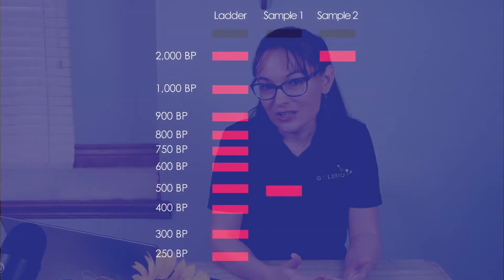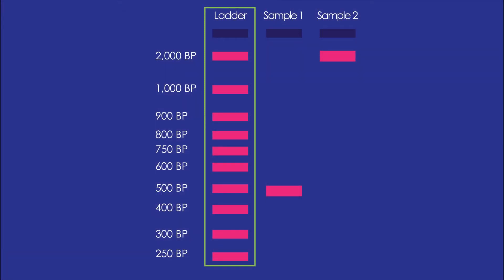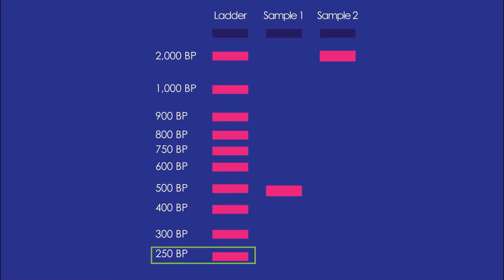So that's all well and good, but what about the bands in that first lane — the ladder? In that first lane, this is your DNA ladder, and it has multiple fragment sizes of DNA. Each fragment of DNA in this ladder is of a known size. So for instance, you have 250 base pairs, 500 base pairs, 750 base pairs, and so on. In just the same way, the smaller fragments in that ladder lane are going to appear a lot further down the lane than the larger fragments. And because the fragments of the ladder are of known sizes, they can be used to measure the bands in your other lanes.